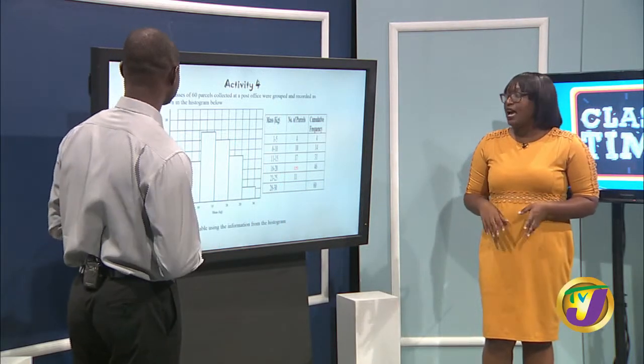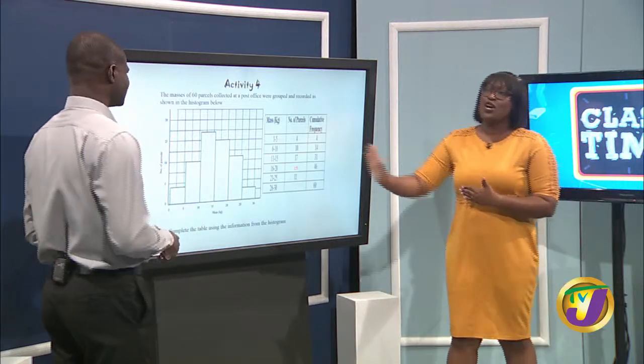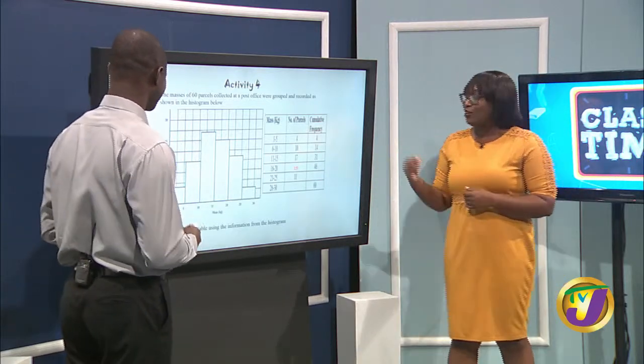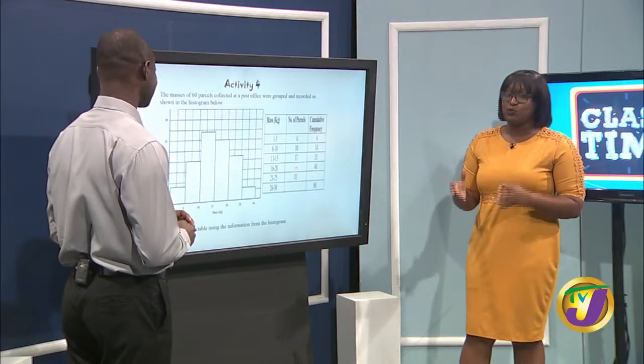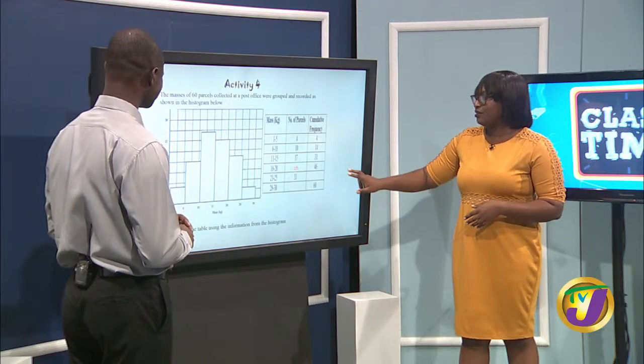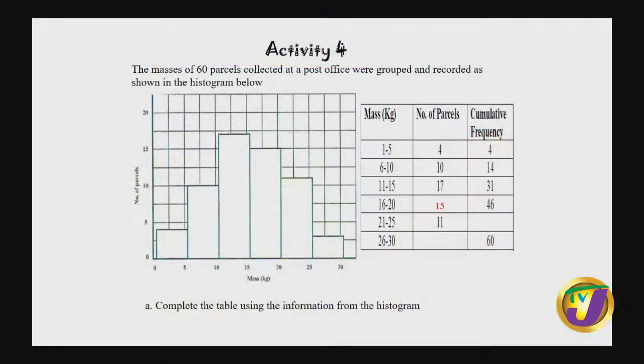Another way is that I can go over to my histogram and locate the class and then identify the number of parcels within that class. So 46 plus 11 would give us 57. And then we see the number of parcels there would have been 3, and we can see that from our histogram right there. Or again, you can always use Mr. Price's little tidbit and help yourself out.